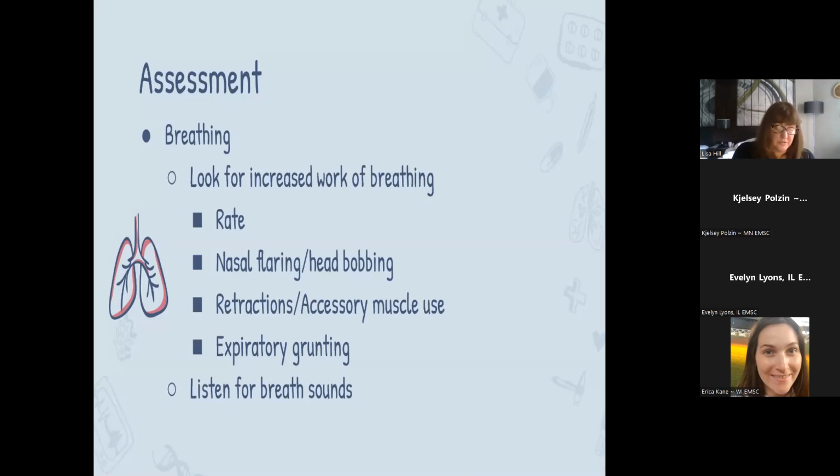Head bobbing is caused by the use of the neck muscles to assist in breathing. Okay, the child lifts the chin and extends the neck during inspiration and allows the chin to fall forward during expiration. They also have small tidal volumes. So with weak chest and intercostal muscles, they're not as developed as an adult patient is. So they can't increase the volume as much as they can increase the rate. And their ribs are more horizontal than an adult. They also have a flat shaped diaphragm. So the adult patients, they're kind of dome shaped. With the pediatric patients, they're flatter. Okay? So sometimes if they have gastric distension, which can happen in a lot of younger babies, infants, that gastric distension can push up on the diaphragm, and then it can also impede the respirations of the child.